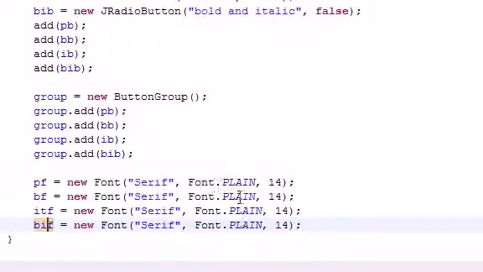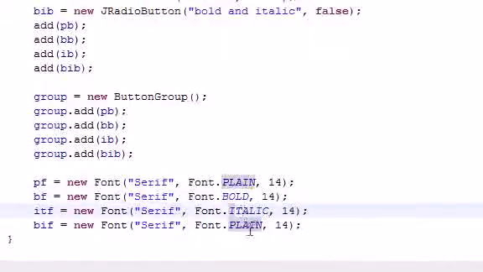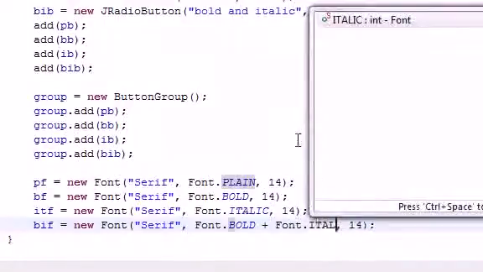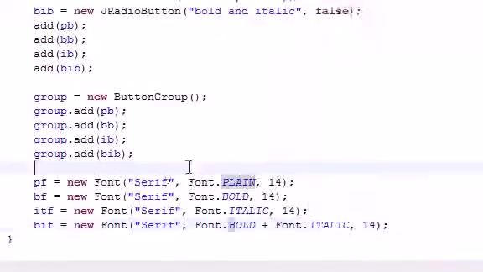So now this is going to be Font.BOLD for the bold, italic font's going to be Font.ITALIC, and the bold and italic font's going to be Font.BOLD plus Font.ITALIC, just like that. So now we got our four fonts.